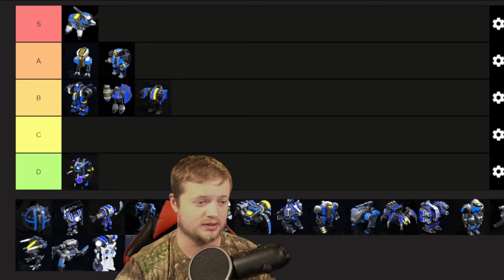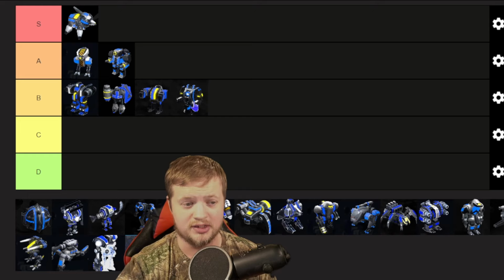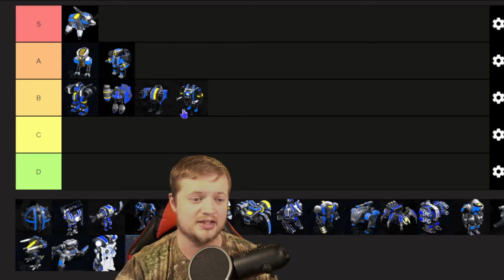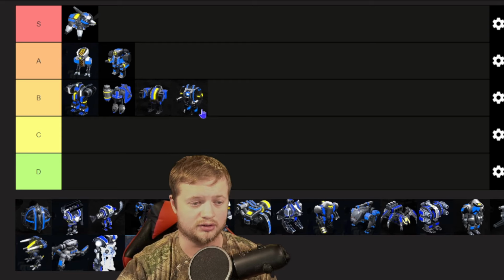So I'm going to put this actually in B tier due to a change that they made in the targeting of it. The targeting was improved quite a bit, so now it is able to rapidly adjust its targets, and that does increase its benefit. So Mace and Centurion are going to be B tier.